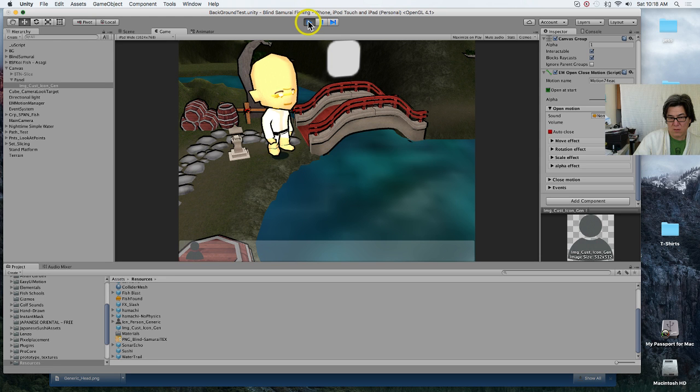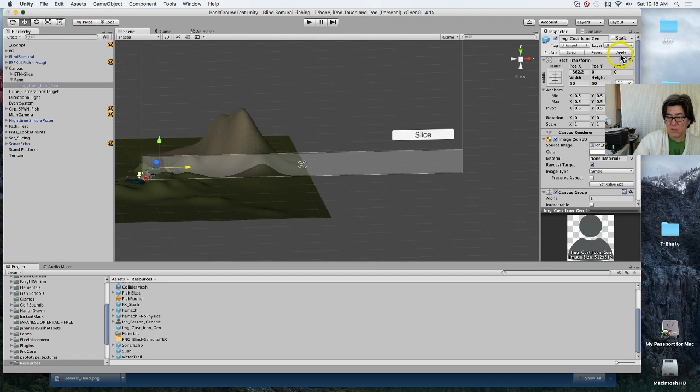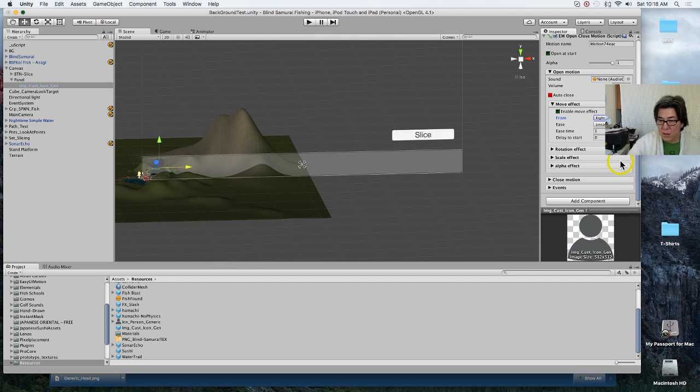Let's see here. Wait a minute. Open it to start, enable move effect, move in from the right. So weird. Apply this, okay. Let's see how that works for us.